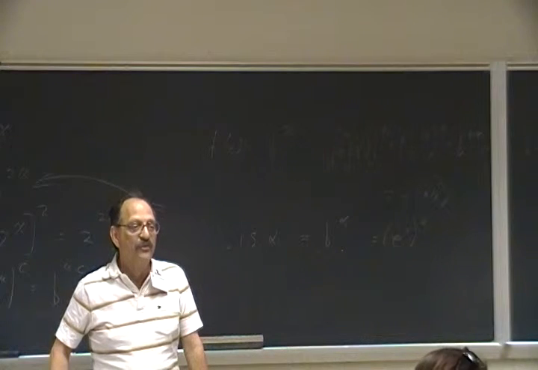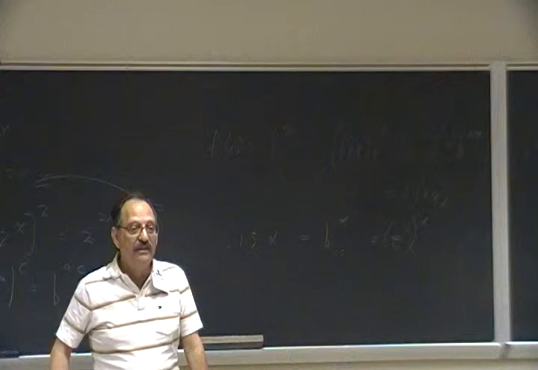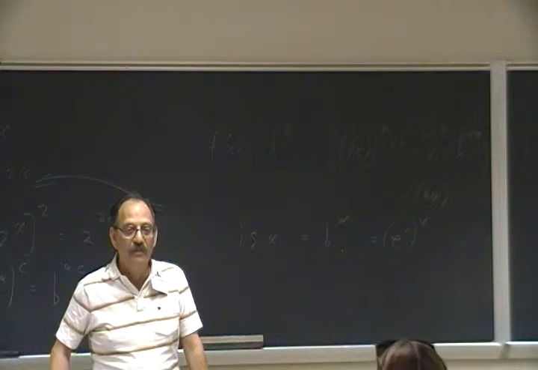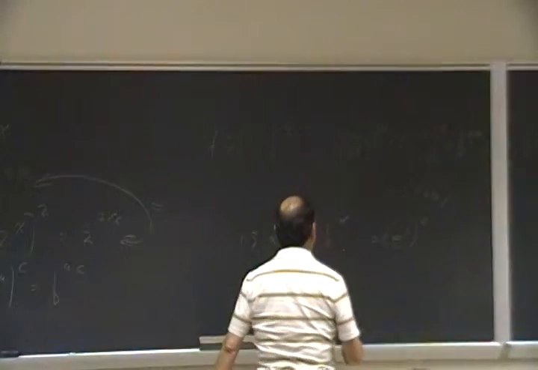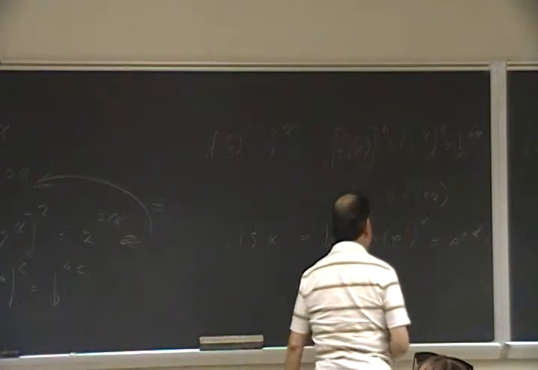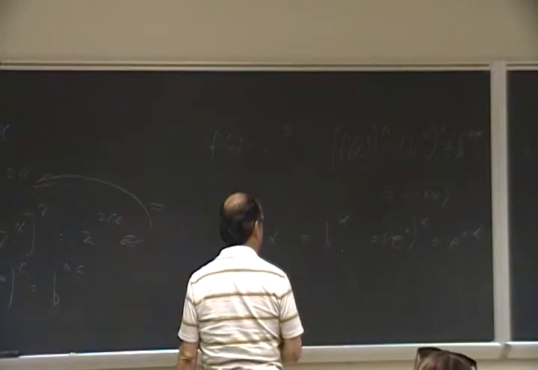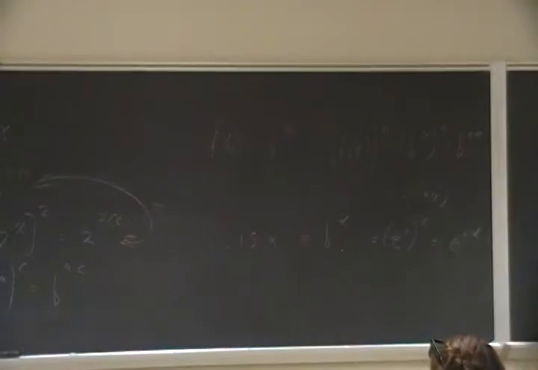You're laughing, and you're right. Where did that come from? Nowhere. Have you seen this before? Any of this before? Anybody? No. You saw a little bit of this. Okay, so cis alpha is e to the i alpha. And we usually do it with the letter theta. So let me write it with theta in there.